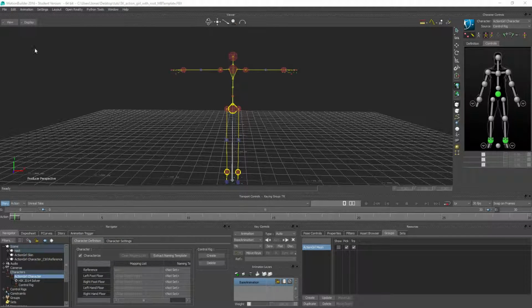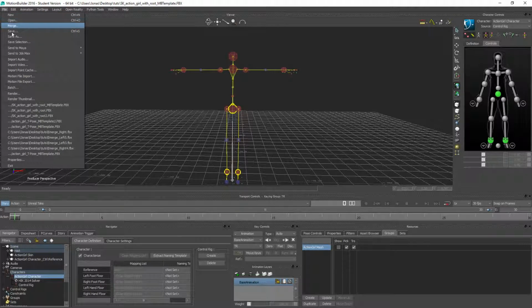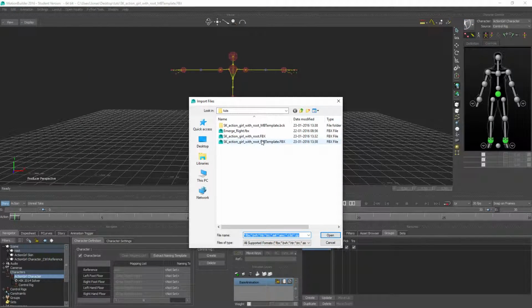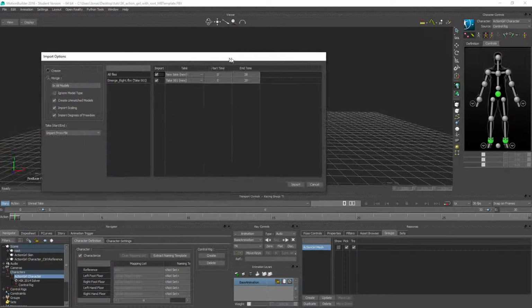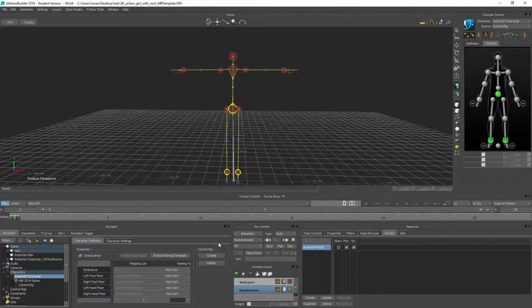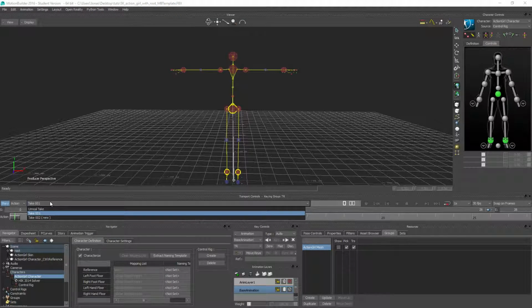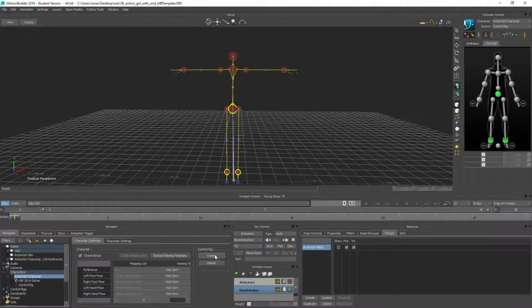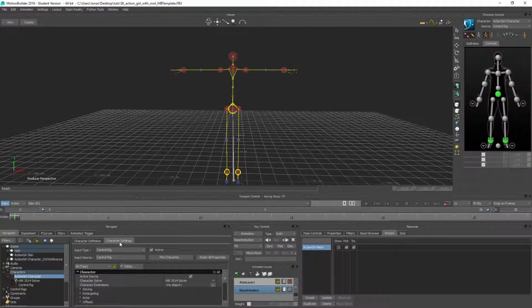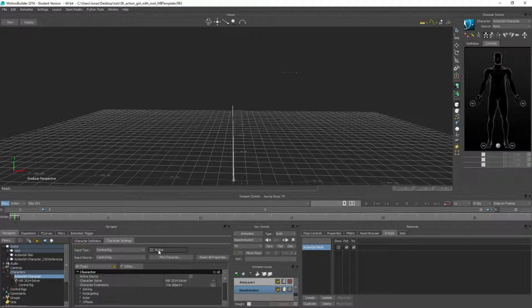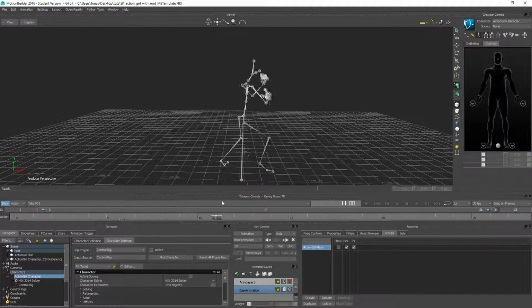Anyway, the nice thing about this is now, for example, if I have a motion file and I want to import that motion file and merge it with this one. Where did it go? Oh, weird.